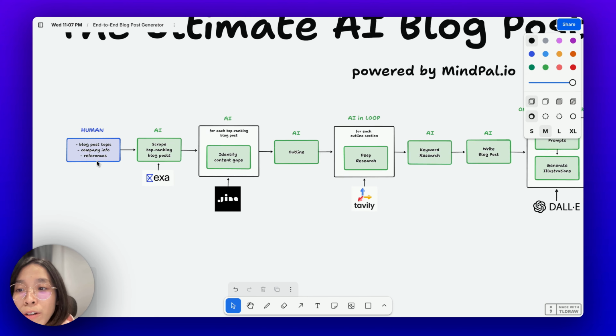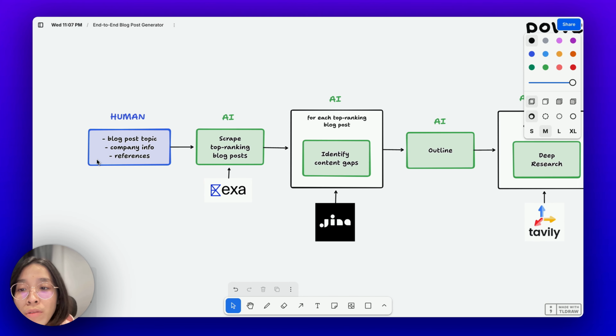The AI workflow would start with a human input step to request input about the topic that the AI should write about, the company information, and the references about the company, if any. So there's no way the AI could know all of this without a human explicitly sharing. So we would need this step right here.